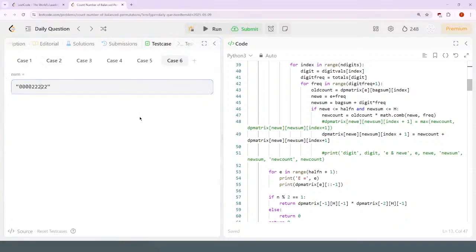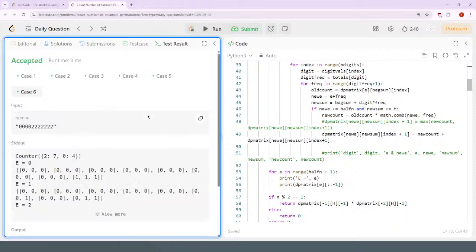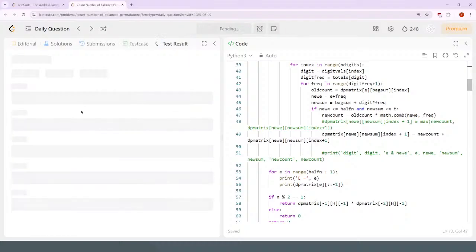Okay, let's add more twos. 4 zeros, 5 twos, 7 twos. Okay, 4 zeros, 7 twos, and a couple ones.